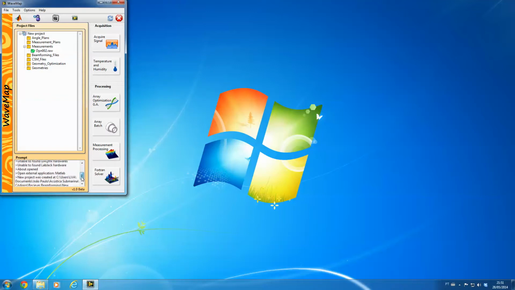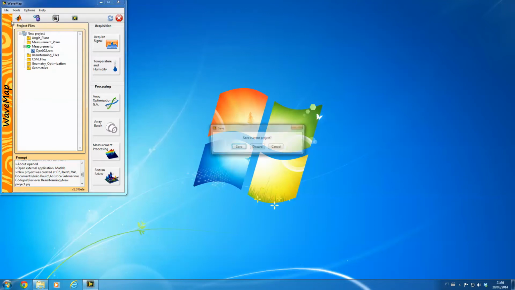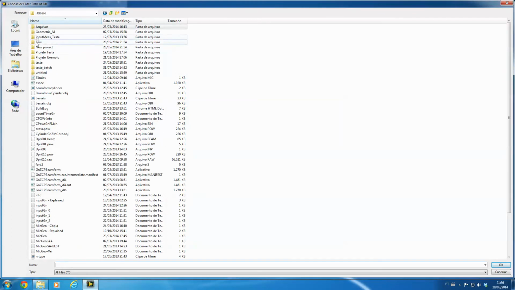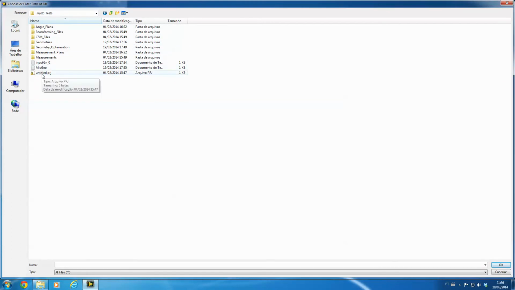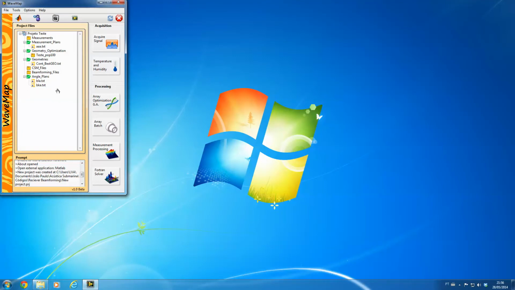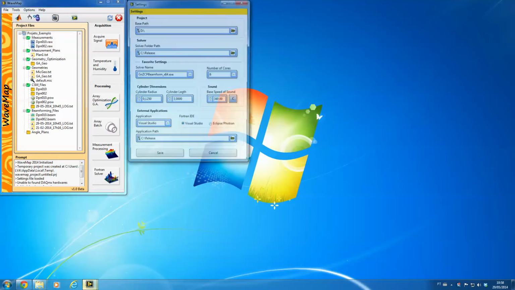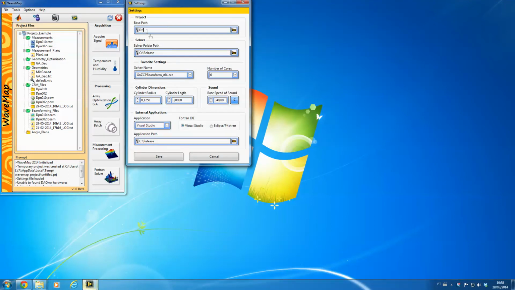Also, an interesting thing, all the steps you do are recorded in the prompt window of the software. You can also open a previous project and let's see. Okay, and so your measurements, your plans, your geometry will be included. Another important thing is that the software has settings.